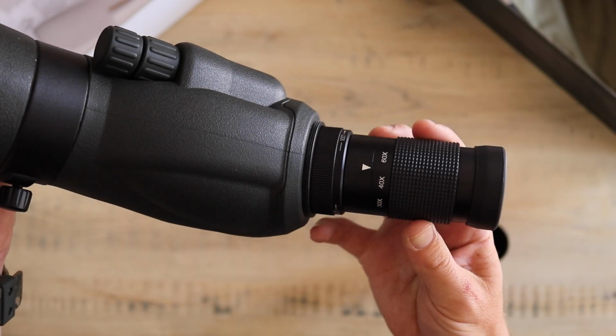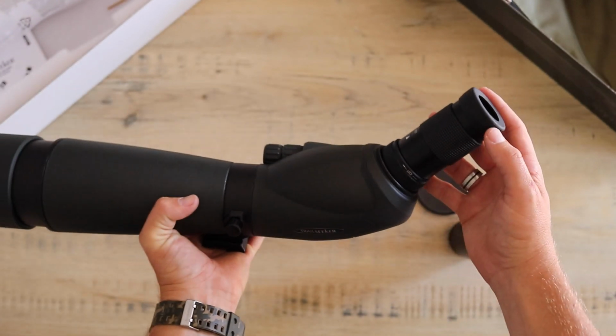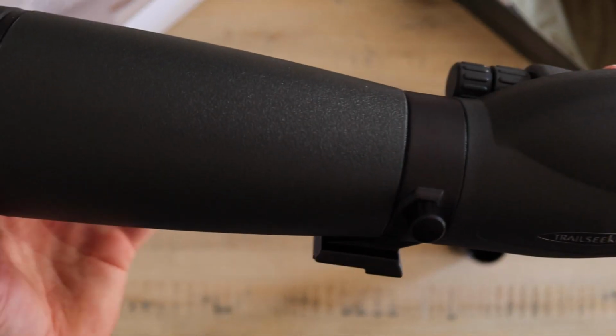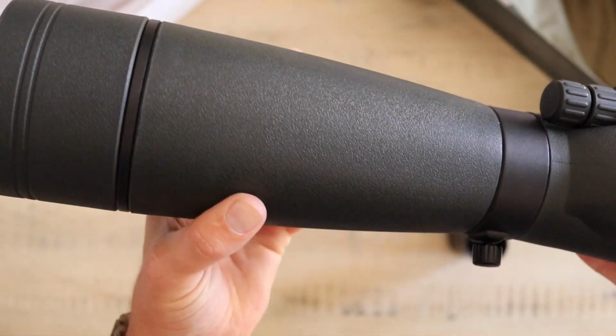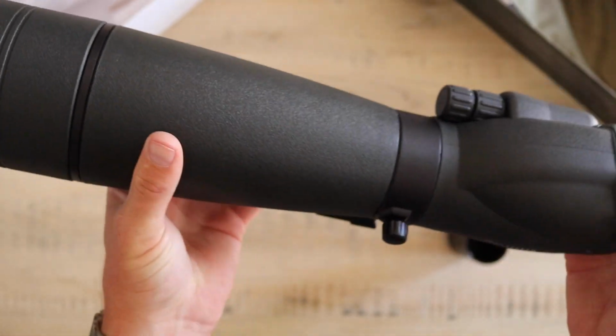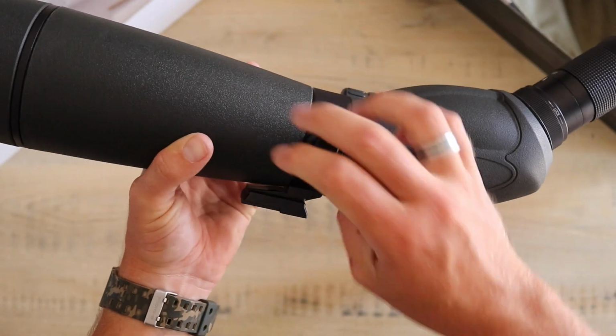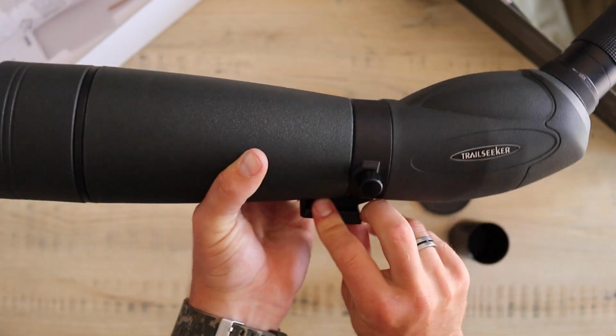Then you've got your 20-60 times zoom eyepiece. There you can see the nice rubberized coating which covers the entire scope, protects it nicely. The kind of swivel ring that goes around the scope so you can angle it to whichever angle you need it. And then yeah, the focus knobs.